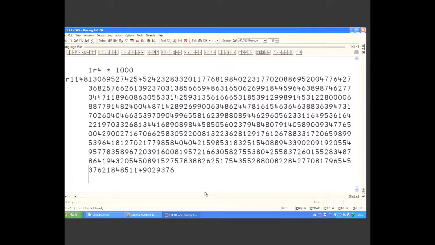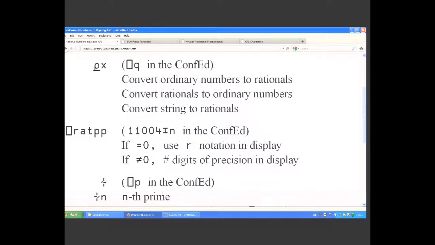You know, is that bigger than 2R3 to the, oh, sorry, 1R3 to the, where did you go? Okay. Holy cow. Where did the cursor go?